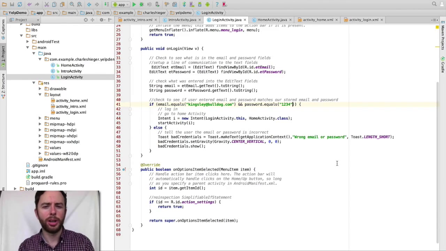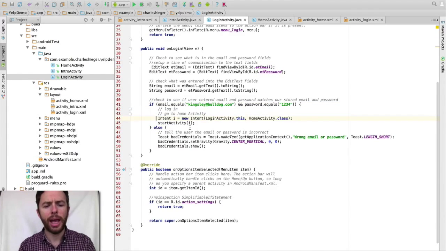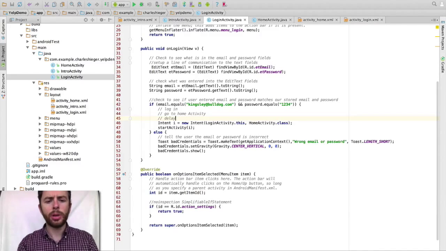So that was great. We got our desired response of traveling to the next screen. Now let's use some of the techniques we used in Unit 1 in order to make the loading look a little more realistic. So instead of immediately transitioning to the next screen with this intent, I'm going to add a delay. Let me add another comment that says we're going to delay for 3 seconds before starting transition.